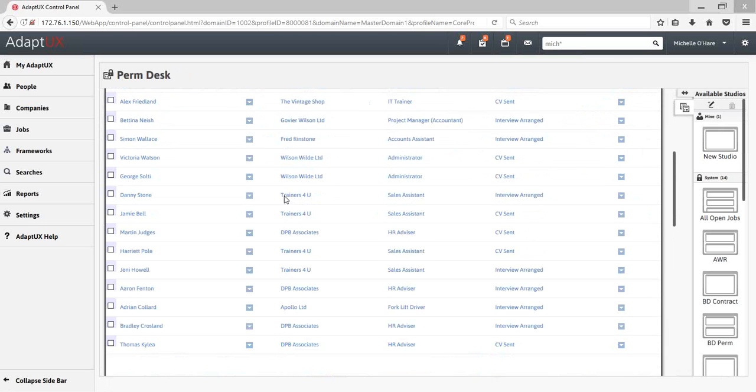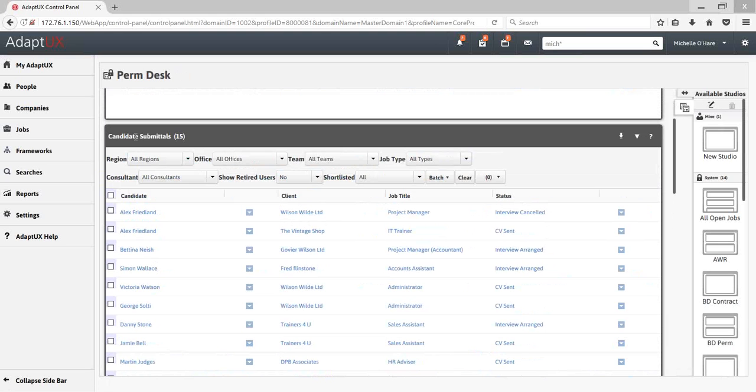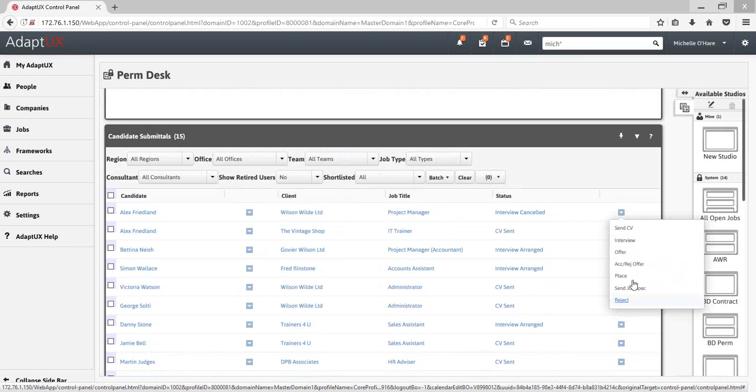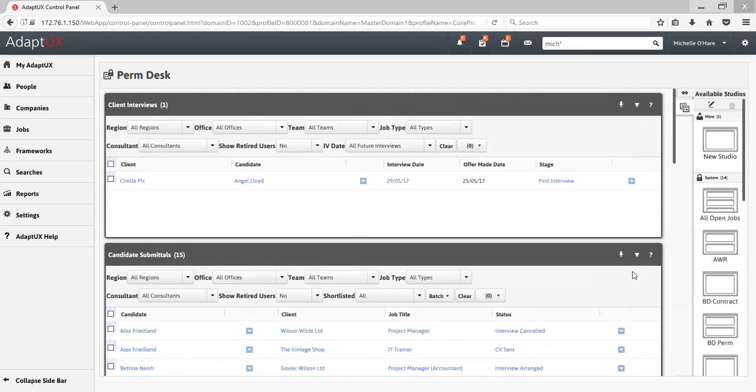Now, as you scroll up, you'll see any candidates that you've submitted their CV for will be listed in here, and it will show the status of where they are. And again, you've got all your workflow options, so interview, rejecting or placing. And at the top, this is another really key one, you can see what candidates you've got out at client interview. So you can see listed all future interviews, or you can narrow down to the next 7 days or next 14 days.